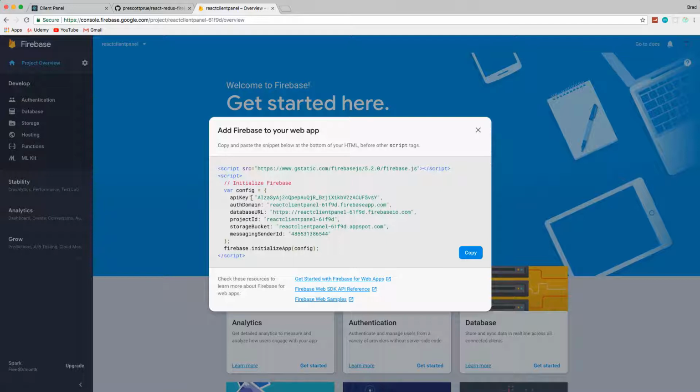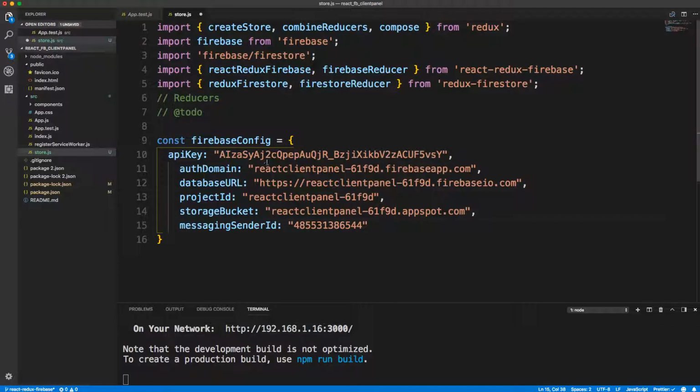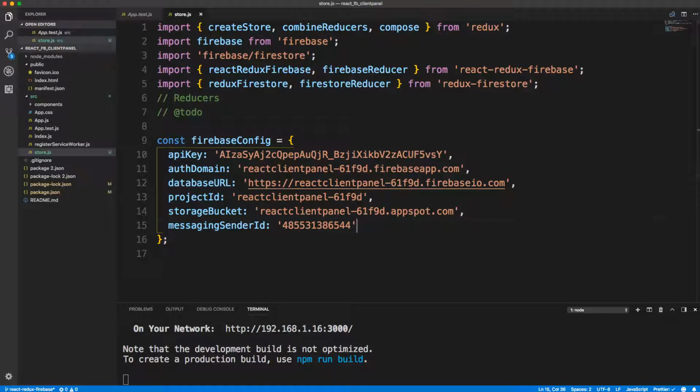And then what you want to do is grab everything in this config object, so the API key all the way down to the messaging sender ID. So we're going to copy all that and then go back to VS Code and paste that in here. Okay, so that's our Firebase config.